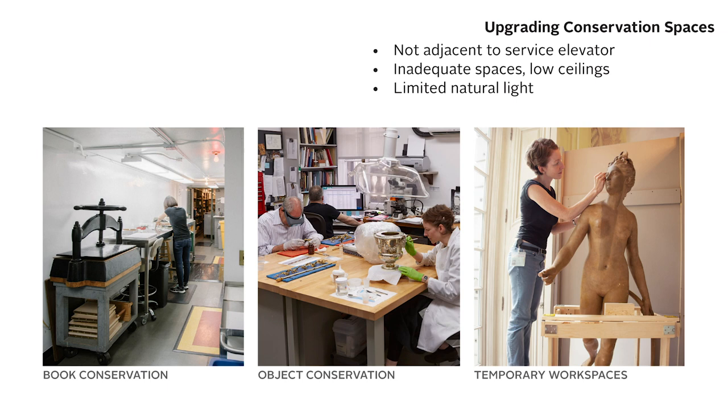The objects conservators occupy 350 square feet of a former servant's room on the third floor. They do their best with this small space — there's no running water. Some of the top objects conservators in the world make use of this space. We want to give them state-of-the-art space and resources. Large objects can't even get up to the conservation room, so we had to build a pop-up room in the lobby to do conservation work on our Houdon Diana. An important part of this plan is having freight and art elevators that can take works to the conservation area.